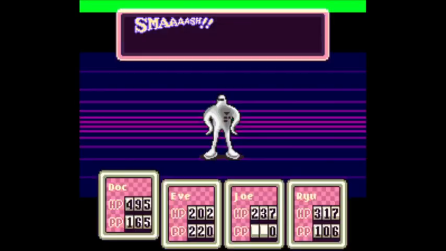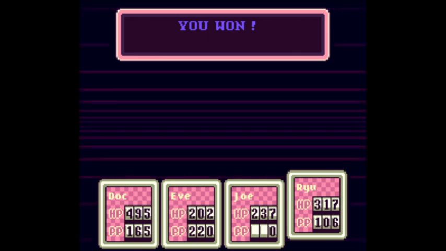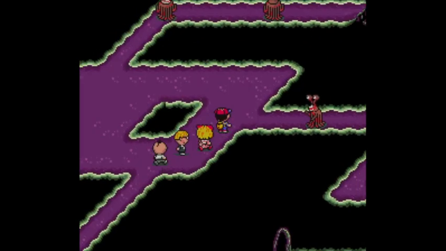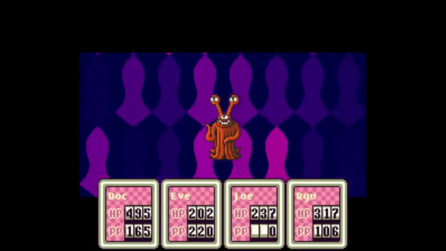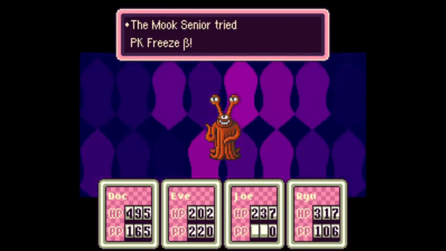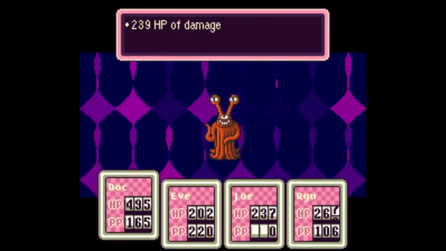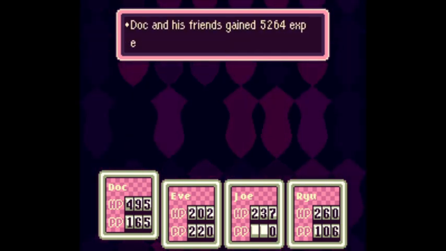It's a Starman! It's a relatively iconic enemy of this game. It fell pretty quickly. Well, that's going to happen sometimes. When you get those smash attacks, you can pretty quickly take out enemies. Ow! 412 damage is way too much. PK Freeze Beta does not typically do that much damage.